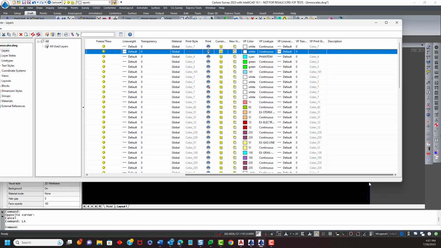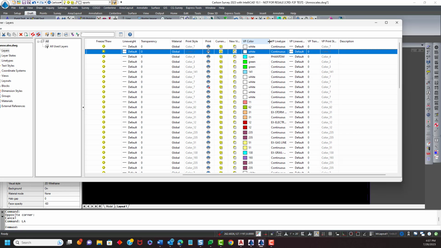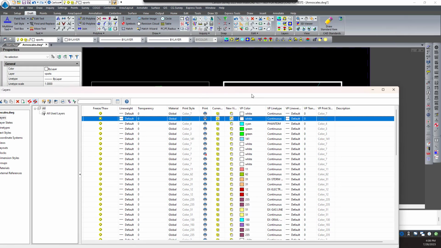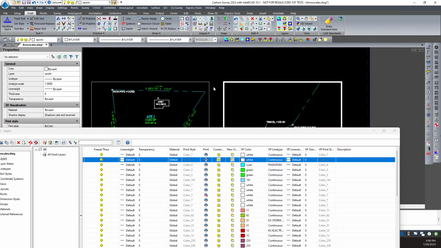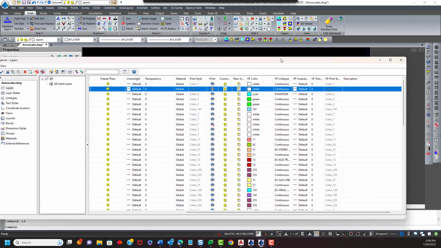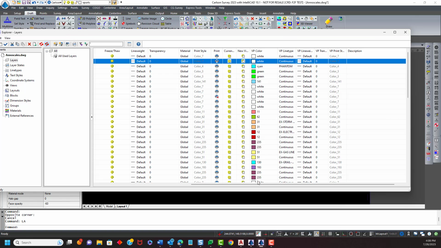But when you scoot over to the right, you'll say viewport of the same name. So you can see that I can actually change the color of the viewport different than in model space. So one viewport can have different colors than the other. So that allows you to do things like, let's say it's an existing conditions plan. In the same drawing, you can have all your existing conditions layer shaded back so your proposed entities stand out better. So individual line types, everything.